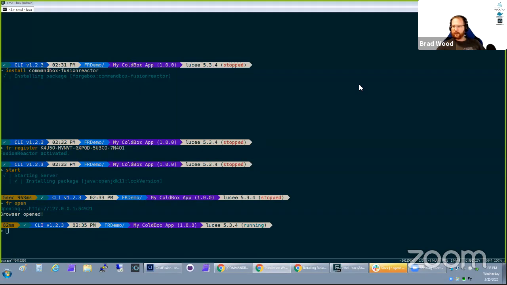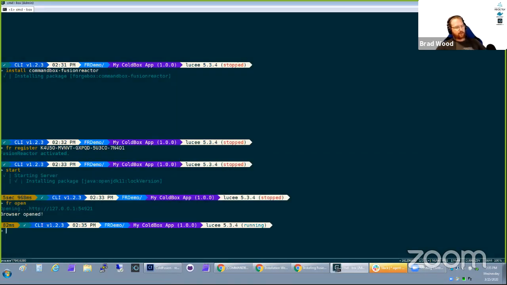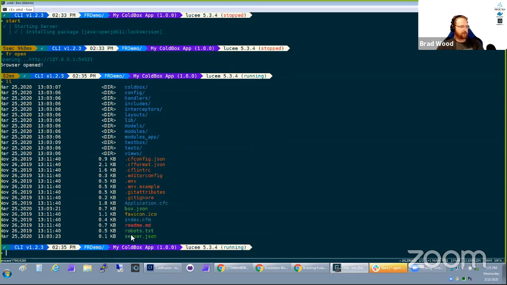So I feel like there's not much to demo since it's like one command and now you have FusionReactor installed. So we covered a whole bunch of configuration things. I talked about the license key, but there's a lot more. Basically, everything that we've covered, you can also manage. But again, you don't need to touch JVM args. What we have in CommandBox is a little thing called the server.json file. And the server.json wraps up everything that you would typically put in your jvm.config or your server.xml or your web.xml or your Apache configuration.